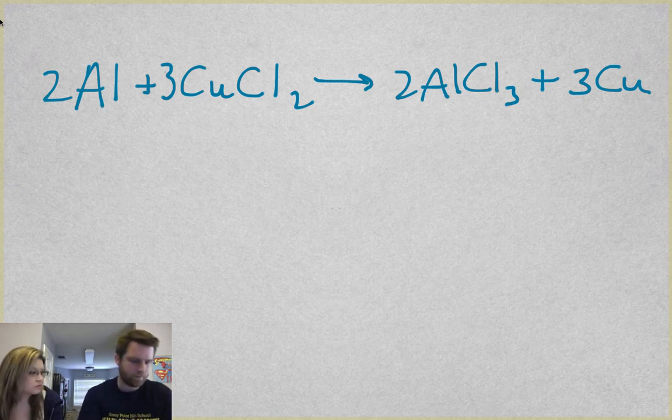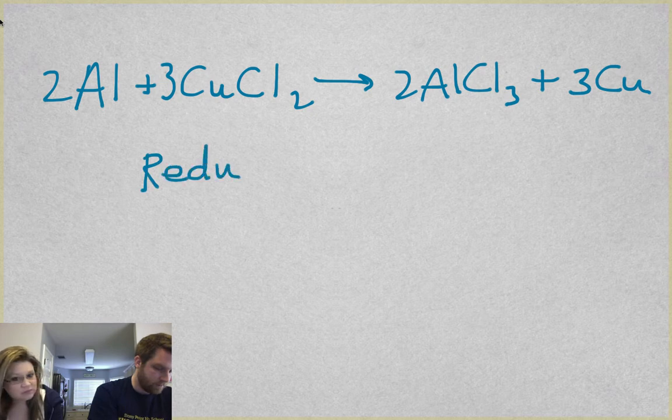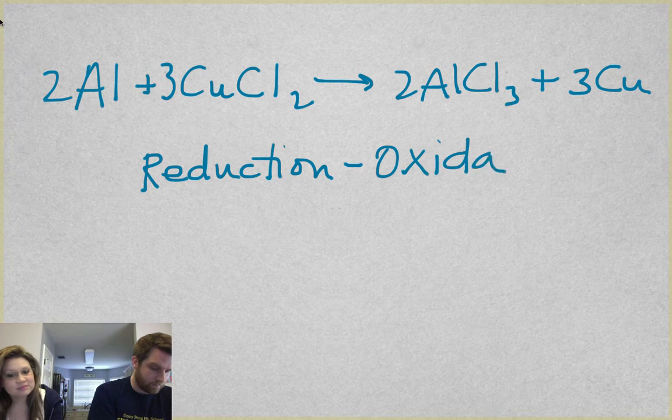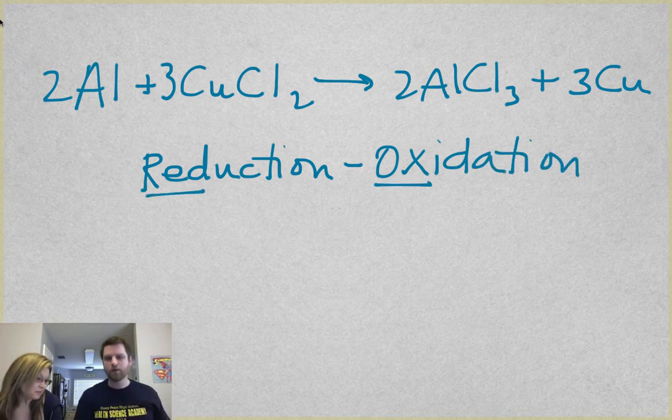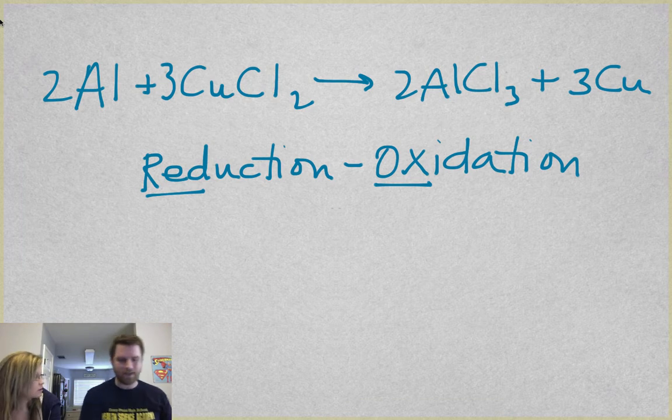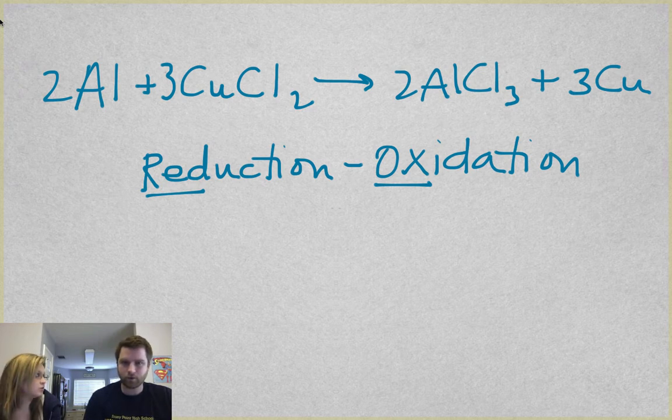And redox stands for reduction, oxidation. Redox. Okay. So that means that something is reduced and something is oxidized. Now, what does that mean? This is based on the transfer or migration of electrons. So we're going to see a change in oxidation numbers, going all the way back to that.